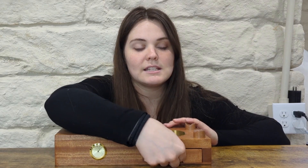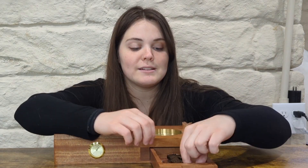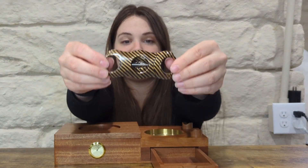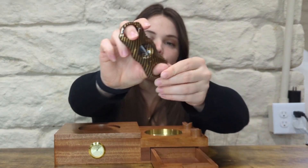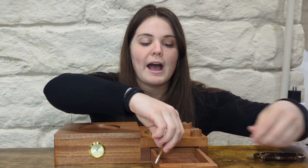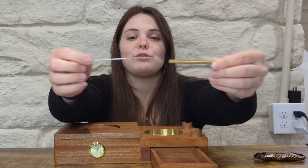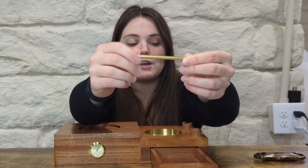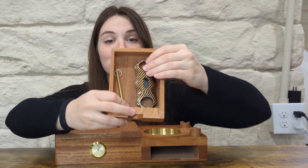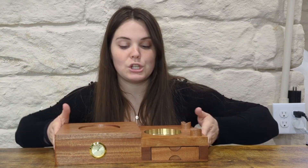You have this little drawer right here that comes out. This set is really cool because it comes with its own cigar cutter — that's what the cigar cutter looks like; it's nice — so you're always going to be able to get that perfect cut. You also have a cigar draw enhancer that it comes with as well. You just unscrew that and you can get the perfect draw once you punch that into your cigar. Those can be kept in this little drawer, or you can put whatever you want in it.